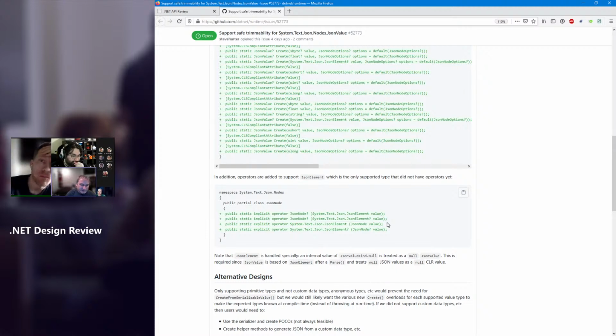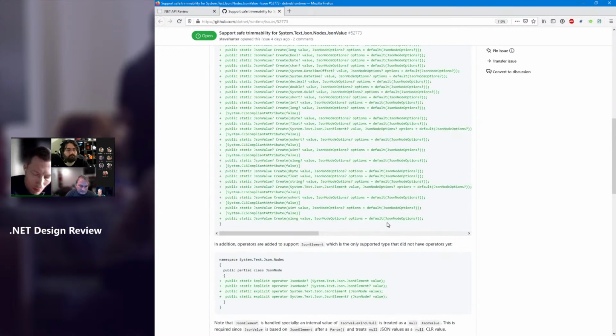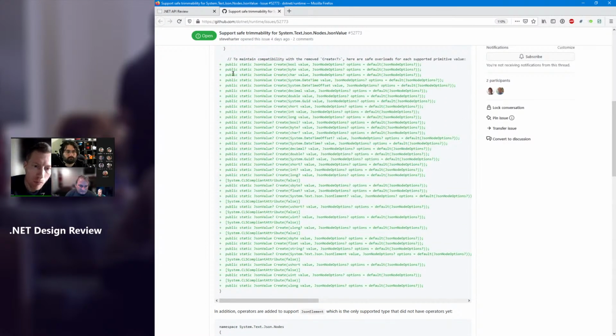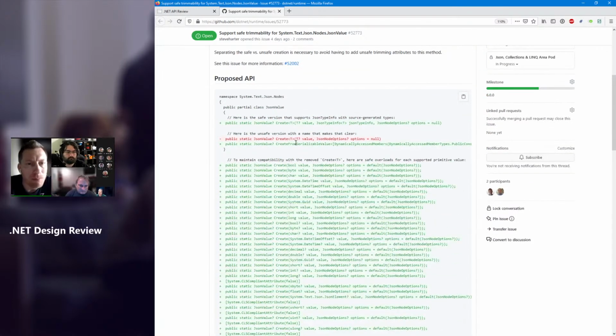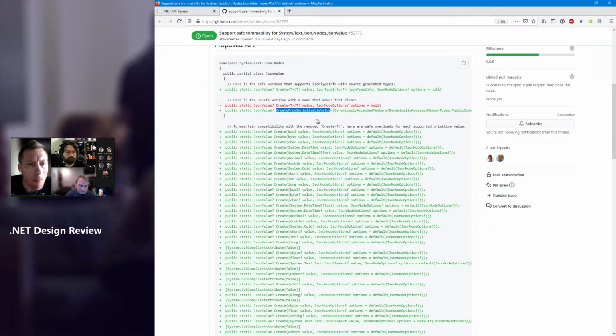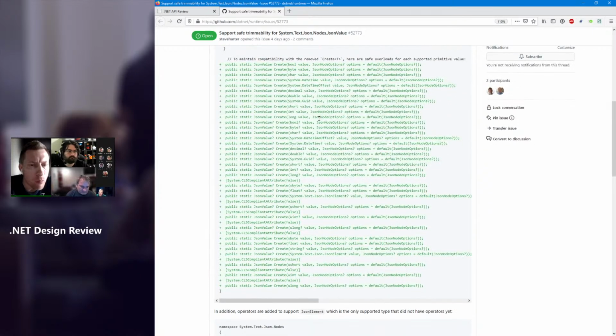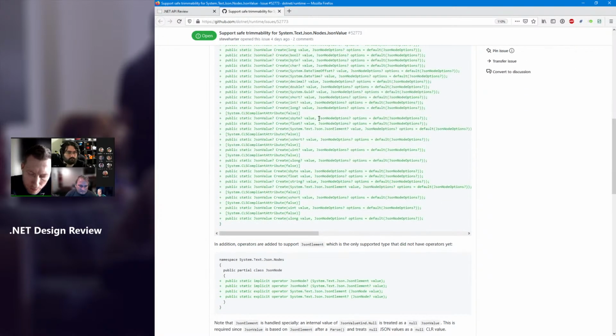So personally, I know that there are people who care about the 150 bytes it takes to just declare this method as existing. It's below my caring bar. So I have no problem with the top part. I'm not totally sold on create from serializable value, but I don't have a better name. And we kind of want people to not call it if they care about trimming, so not having a great name is fine. So I personally am like, whatever, sign off on this.